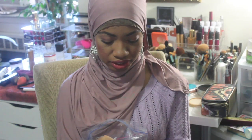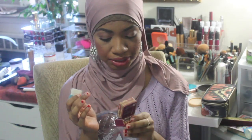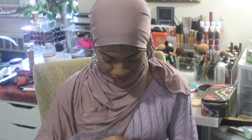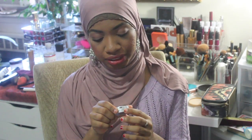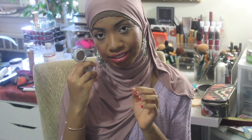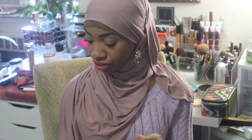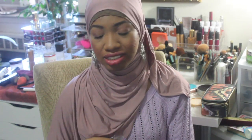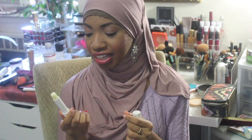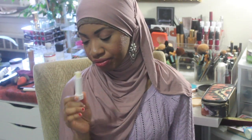Then a travel version of Benefit Hoola bronzer, but it looks much lighter than my skin tone so I'm going to give it to a friend. And I got an Urban Decay Moondust eyeshadow in Diamond Dog — I love the Moondust eyeshadows and this one is so pretty. They came out with new colors and I might have to buy them, plus the new liquid lipsticks — I'm trying to wait for them to come into store but might just order online. And I got a Fresh Sugar Advanced Therapy lip treatment. I haven't had this since it was a birthday gift, and it smells like lemons.